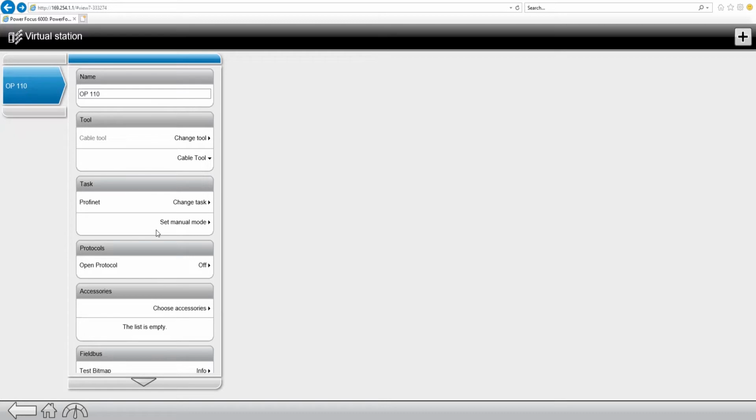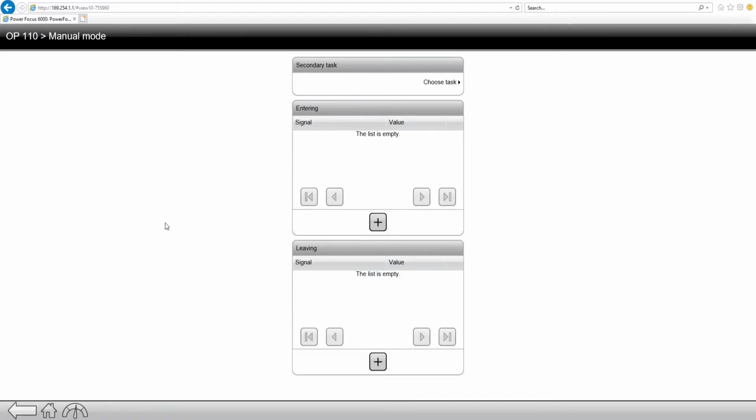And then directly below that, we've got set manual mode. Now, a quick bit on what manual mode is. Manual mode is a secondary task that we can default to if there is an external trigger, whether it be from a PLC or open protocol, or whether we have a stack light or a key switch triggering the entering of manual mode. And this would be for manual operations if there's an issue on the assembly line, or if there is a backup mode that we want to enable. This is what we're going to do with manual mode.